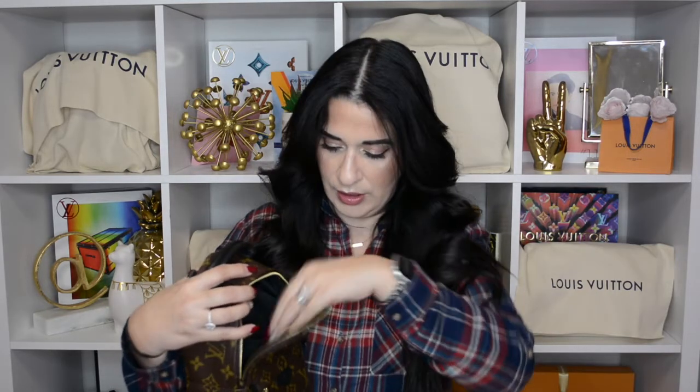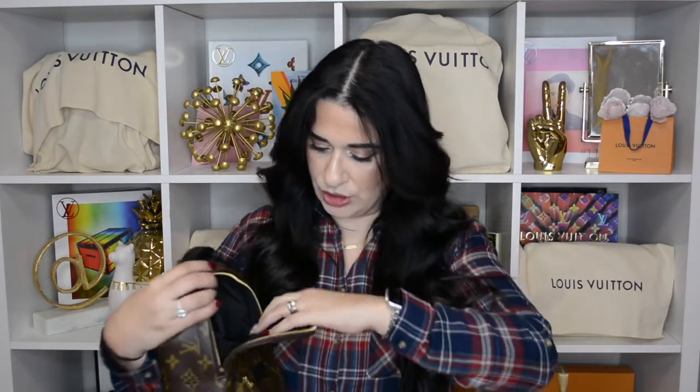The interior is black, and it comes with a very deep pocket where you can probably fit a card holder or a slim wallet. So here we have the textile card. And is there anything else? No. This bag was made in the US, and it was made in Texas in the 42nd week of 2020.